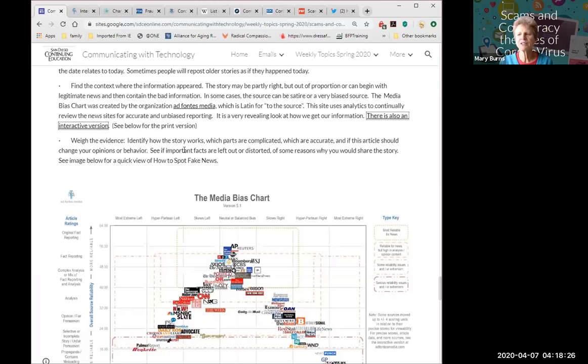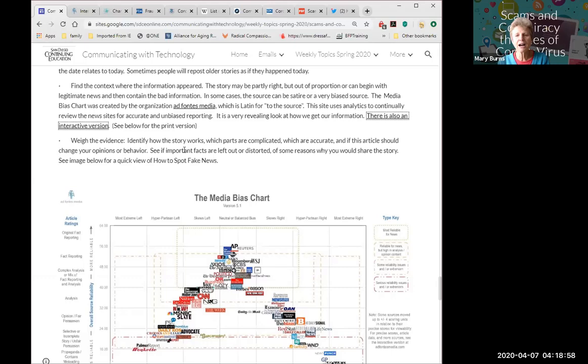So if you want to be a truly informed consumer, we need to look at what's in there and what is not in there. And if you still feel like it's a reasonable story, then you can share the story. But if there remains doubt in your mind, then use your good judgment and maybe don't, even if you think that it makes sense, don't forward it to everyone else, because you might be forwarding something that is not true.